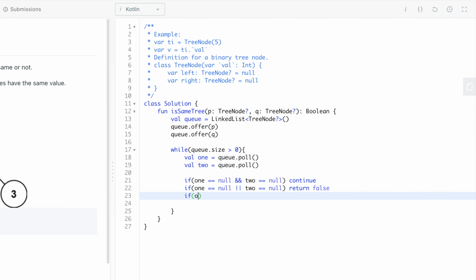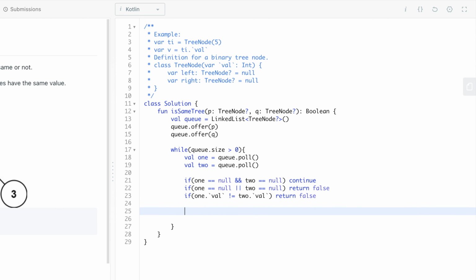Oops. And then we'll also check if both the values are the same, or if it's not the same, then we'll just return false.